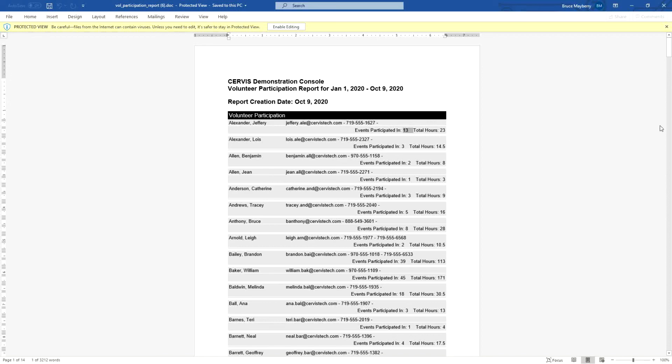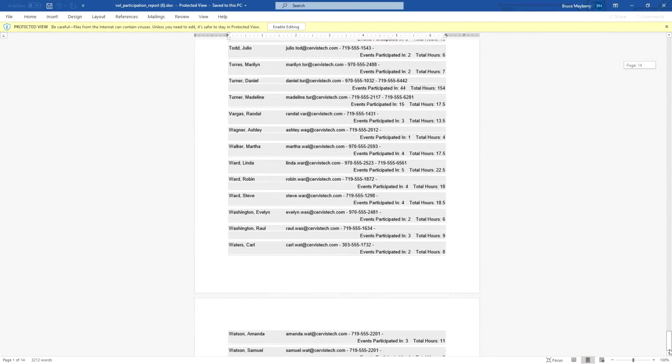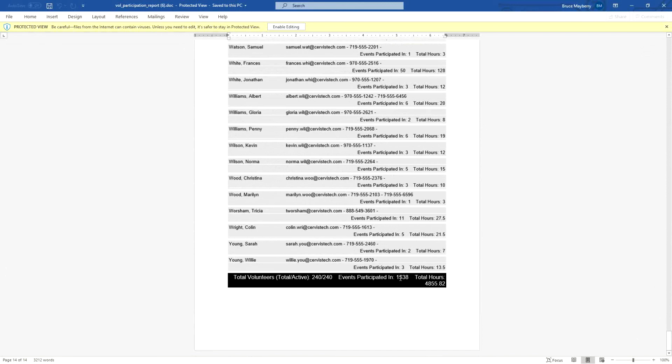So the registrations represent every registration that that person had within any event, time slot event, normal event, custom event, as well as any entry in a service project. So anytime hours were recorded into a service project, that counts as events participated in, or at the bottom of this report, that would be registration total as well. So in this report, it calls it events participated in.